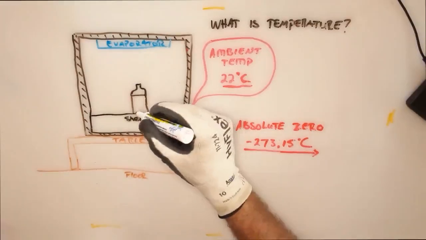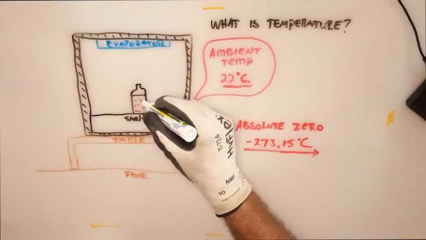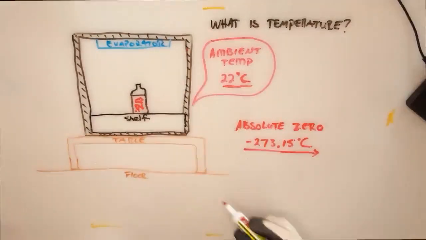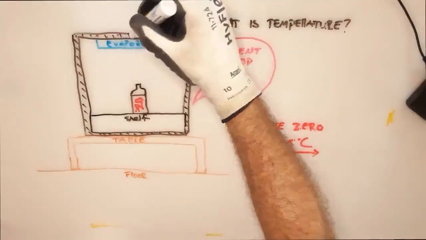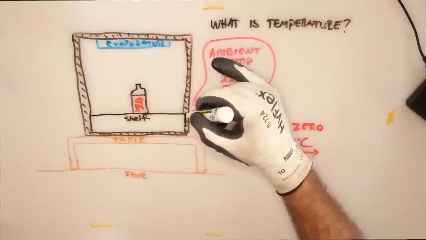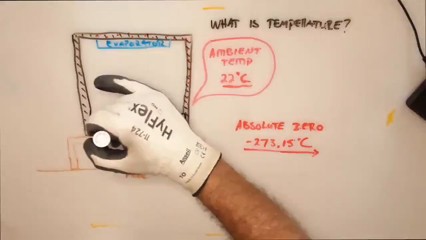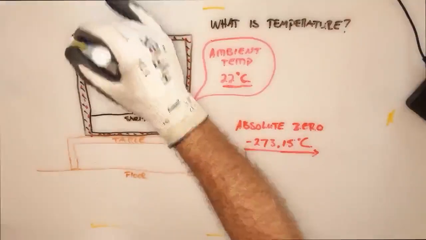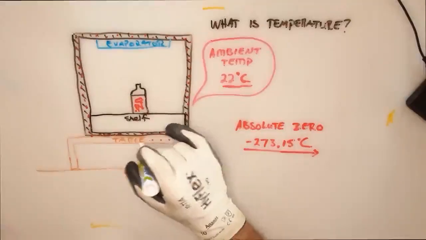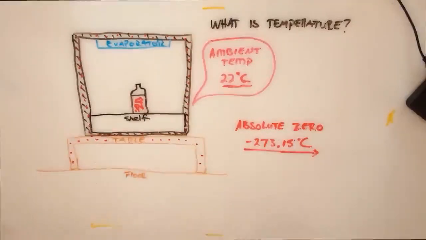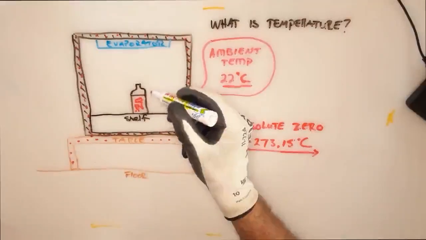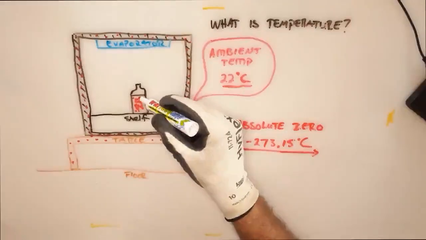If I take a cool drink, inside we have atoms, and these atoms are vibrating and moving around. If I take my refrigeration unit, and let's pick on the insulation, these also have atoms moving around. If I take the table that my refrigeration unit is sitting on, it also has atoms moving around. So when we say the word temperature, what we're effectively doing is measuring the degree at which atoms are moving and vibrating.